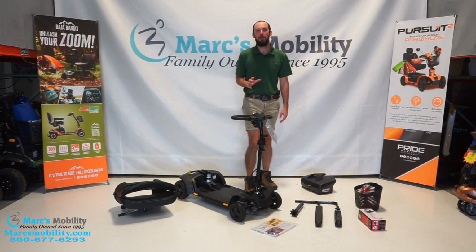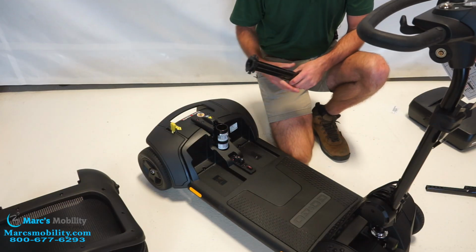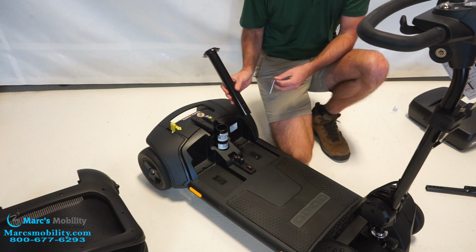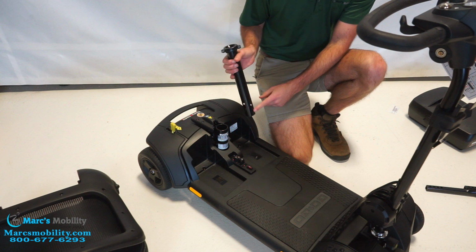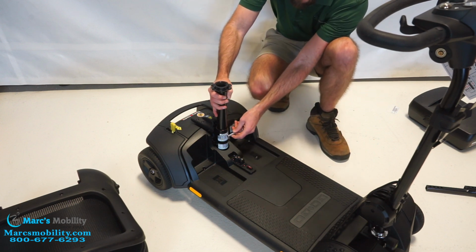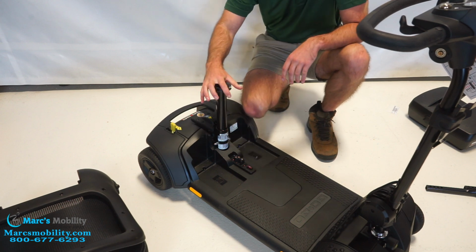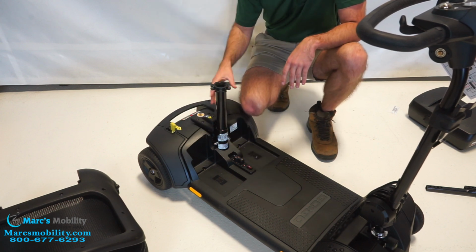So I'm going to start by showing you how to mount the seat post. Our seat post is going to mount in here. You want to do this before you add the batteries. We just have a little safety pin right here. You can set this to different heights. If you want it set up a little taller, you can set it down here, a little shorter over here. And there's actually two more heights on this side. So you'll line it up, and there's a little hole on the side, and you'll slide your pin through. There's no correct direction. The seat locks at every 45 degrees no matter what. So there isn't really a front and back on this.